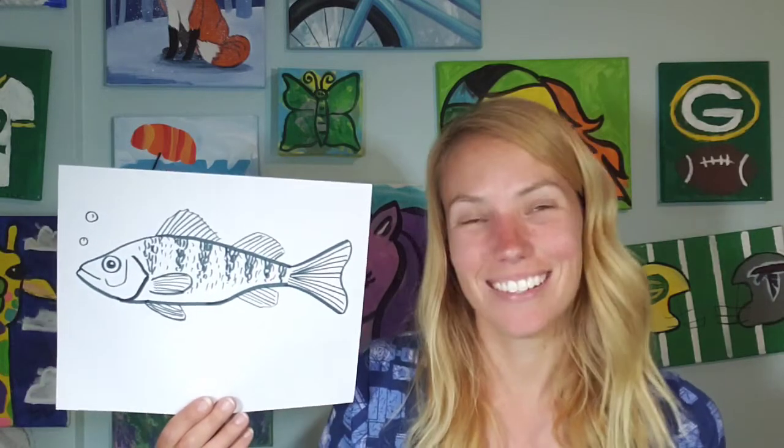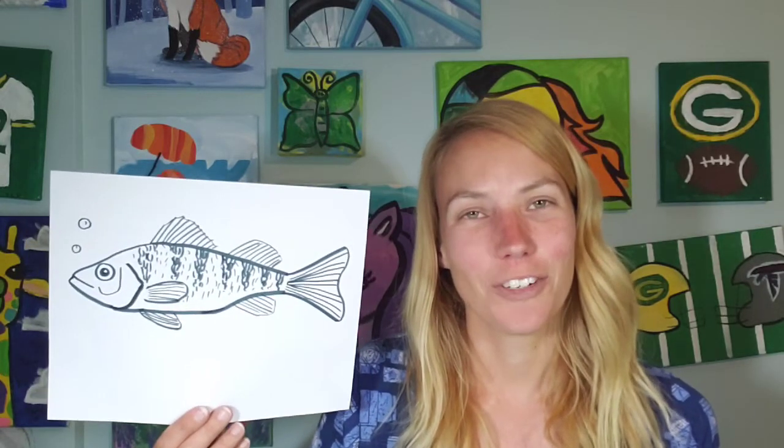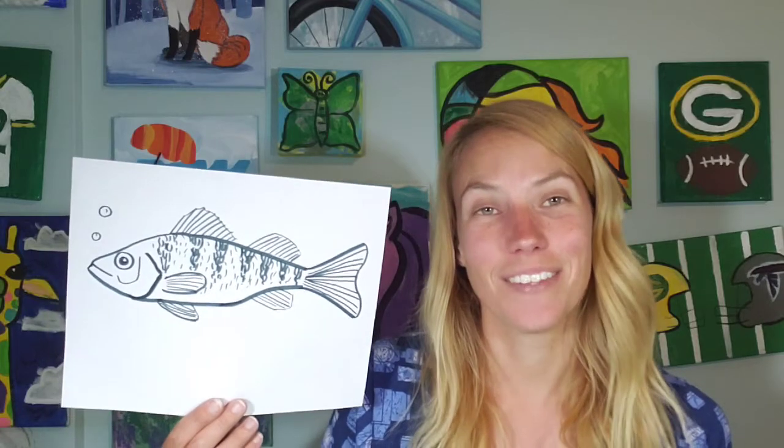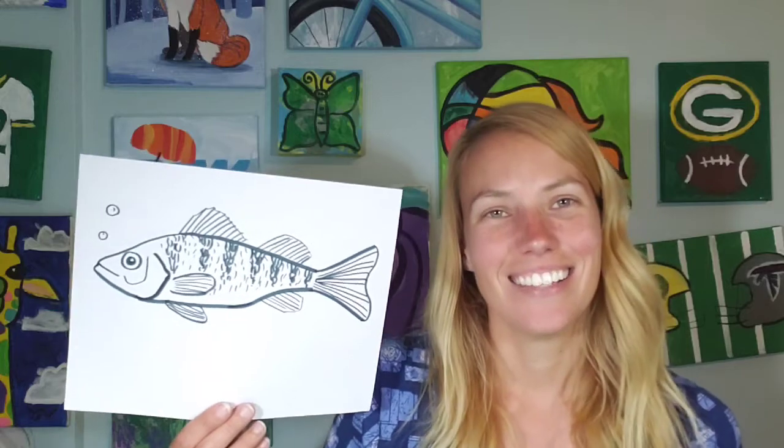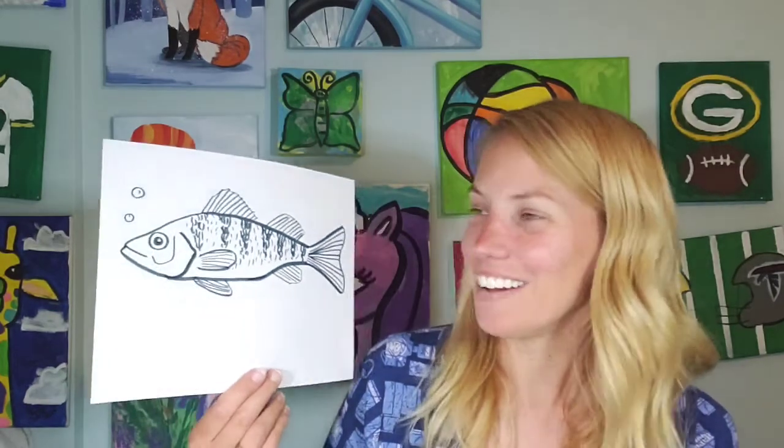Today I was wrestling with fishing poles because they were constantly getting tangled, and my children were practicing casting the fishing line in our backyard, of course, with no hooks on it. And so I thought, oh, how fun, how to draw a fish.